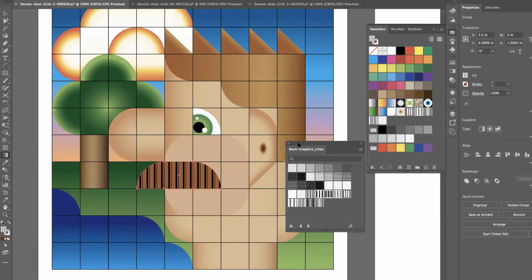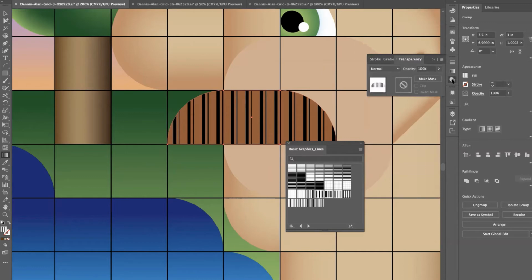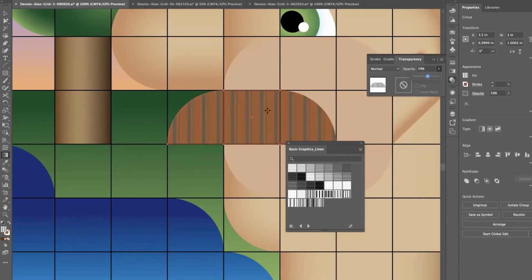So I'm happy with that, but it's really dark. That's just black and white. I wish it were less black. I could come to opacity. Opacity lives in this transparency panel. I could say be a lighter opacity, but now it's just gray, and I don't really like that either.